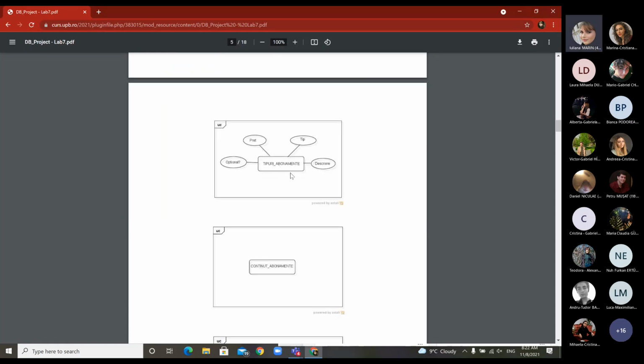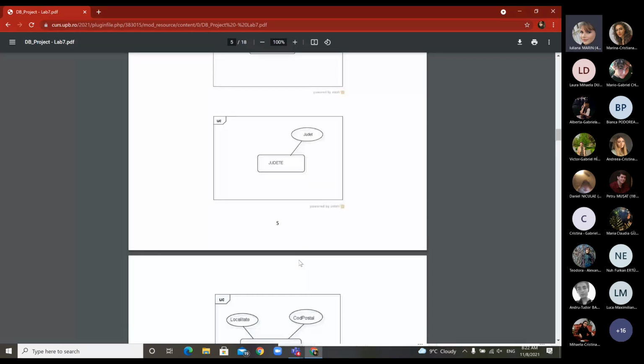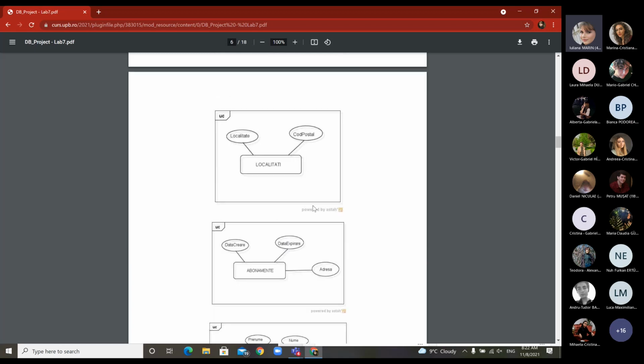Then you have your types of subscription, whether or not it is optional. Then you have the price, the type, the description. You've also got the content of your subscription, which can be changed time after time, updated every year. Then you also have your counties with the county name.